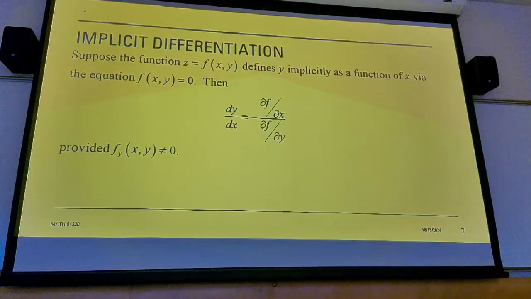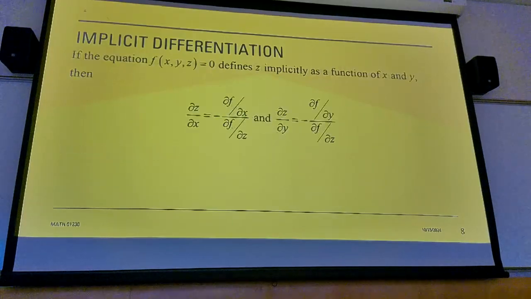And this, of course, can be extended. If you have a two-variable function that's implicitly defined, these would be your two partials. And then obviously you can see the natural extension: you have an implicitly defined three-variable function. Then you have three partials. They'd be defined in much the same way.